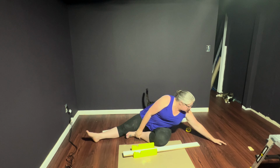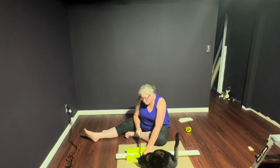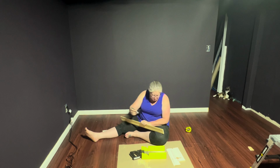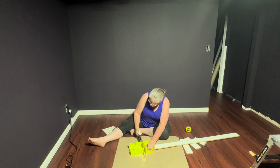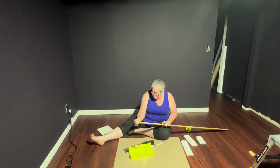And my miter box there, it's actually pretty good. It's good for little projects like this. I do have a miter saw upstairs. I did take my larger pieces up there to cut them. I just didn't want to have to walk back and forth and make sure I had my measurements right. So I pulled out the old miter box and some elbow grease.